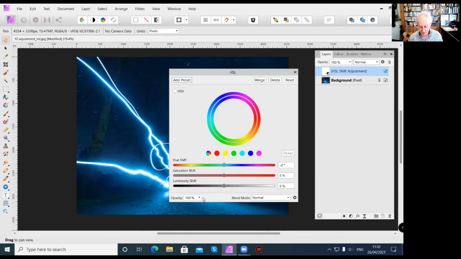And within this, we were going to be giving the hue something like minus, and you can do a minus 110, and you'll see a tremendous color change and shift when we do that.